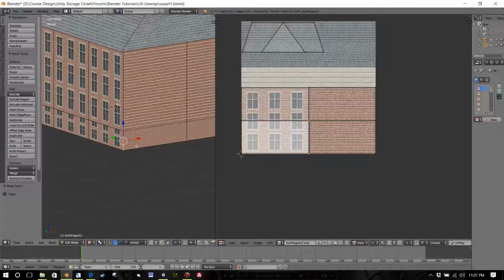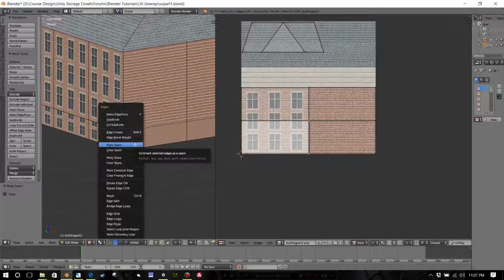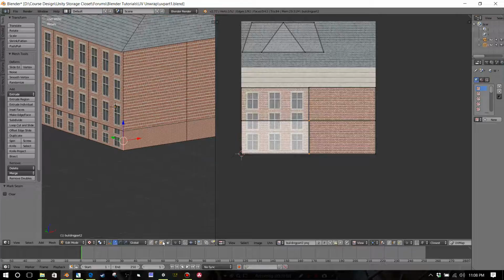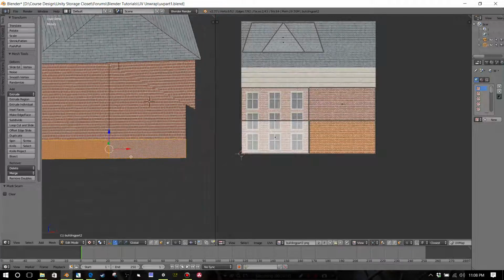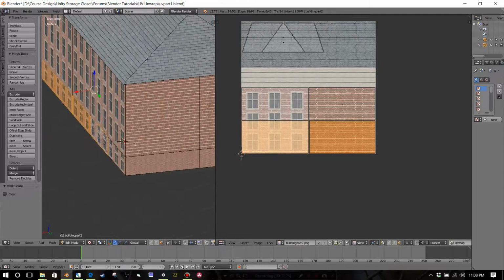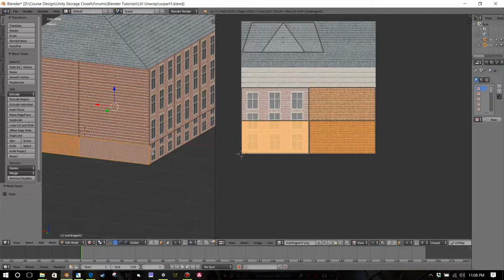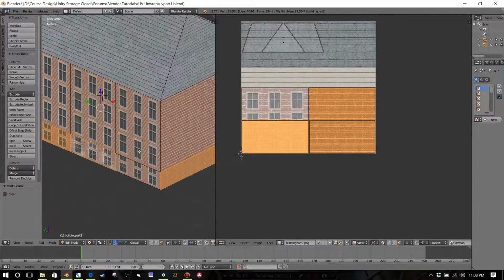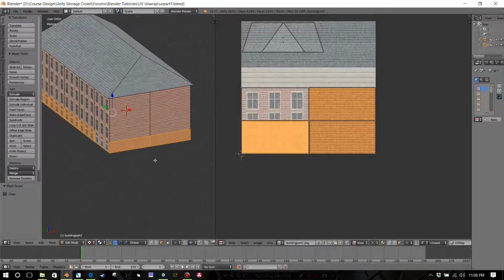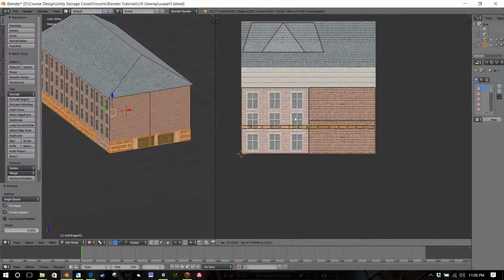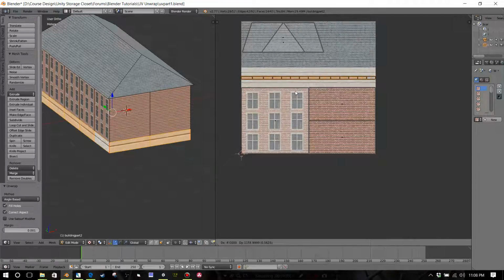You select the seam first, then Control E and pick mark seam. You can also clear your seams if you want to get rid of it if it's not doing what you want. But watch this now. If we pick these lower panels, and this is where we want our stone. Alright, so we got the whole thing picked. If we hit U and unwrap, it's just going to do it in a nice straight line. G, drag it up here, and then you can scale it.